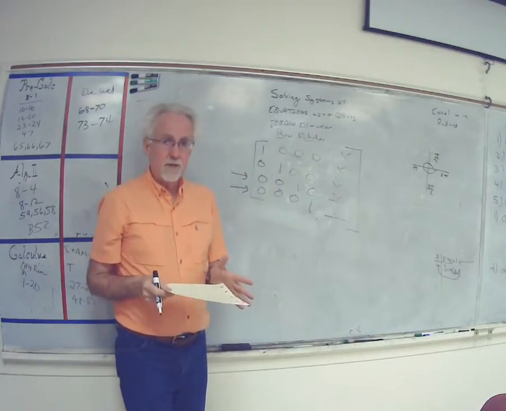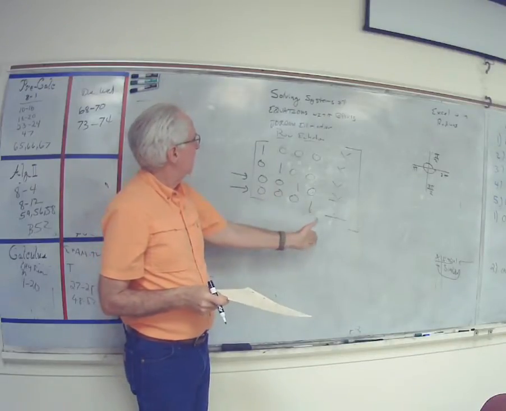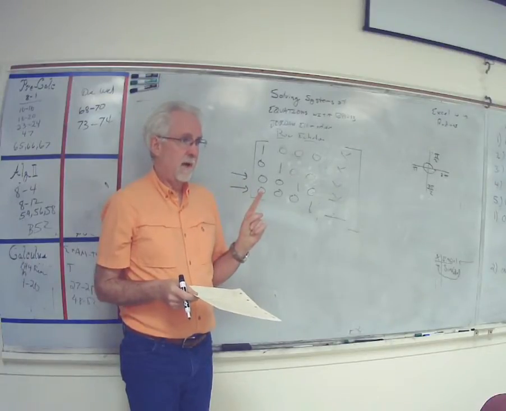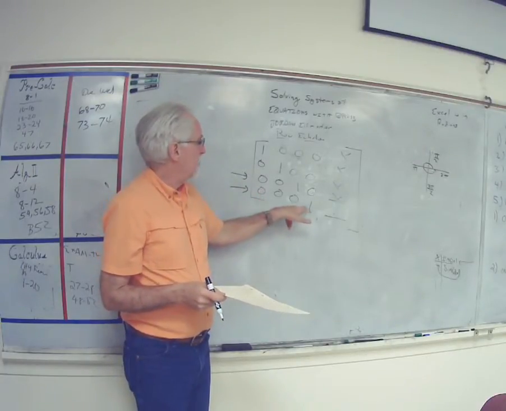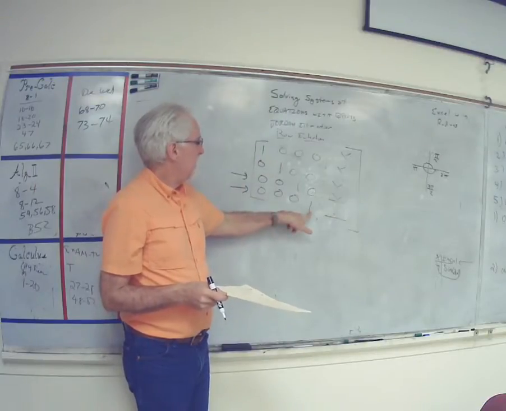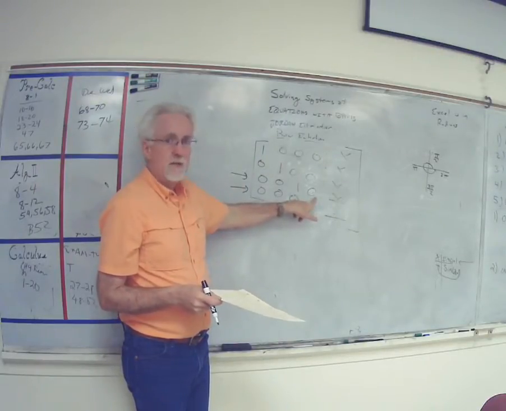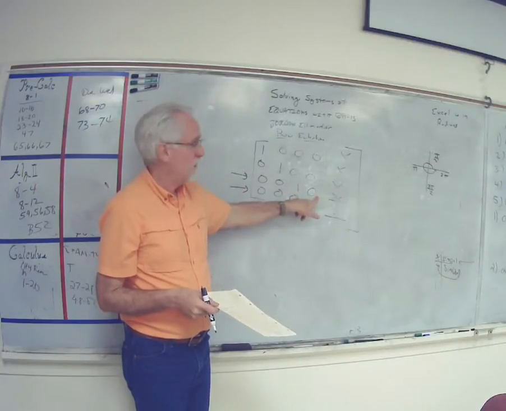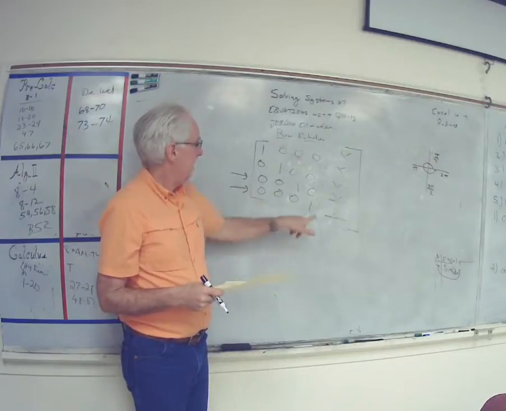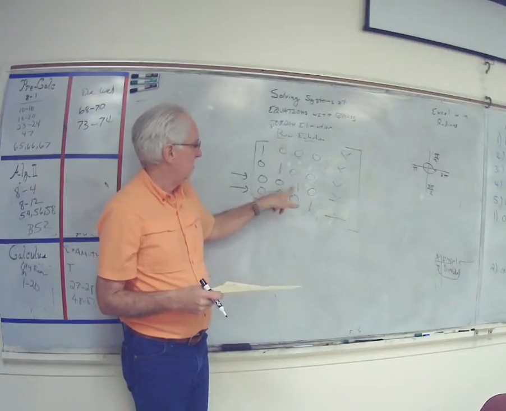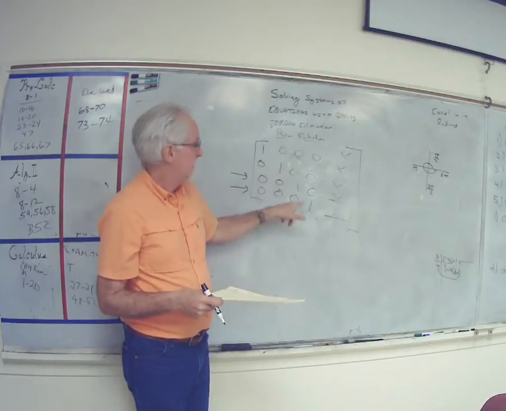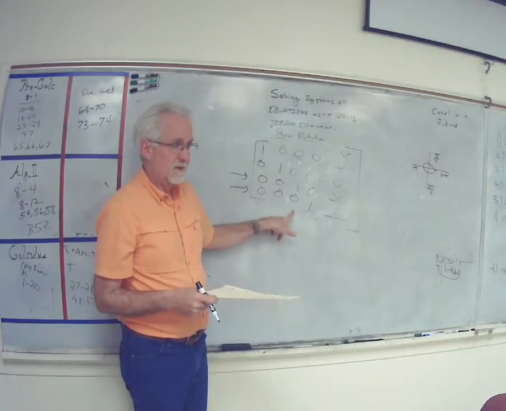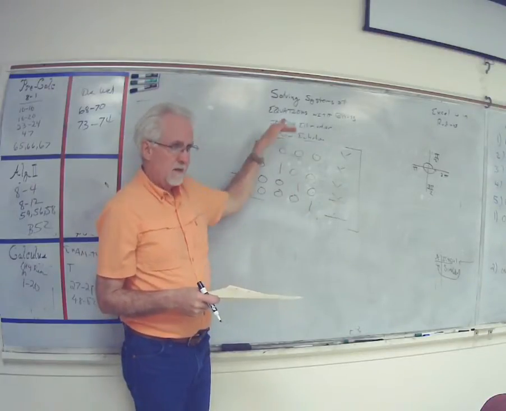So the way this works is you do everything exactly the same as with Gaussian elimination, but you don't stop. You work your way down to here, and then you say, okay, now I've got to make that a 0. So you take a multiple of this row and add it to this row to get rid of that number. And you would add it because you don't want to mess up the 1, right? So you would take some multiple of this, add it to this to get 0, and you don't mess up the 1 because there's a 0 there. So you've got to come all the way down, and then you've got to go back up.